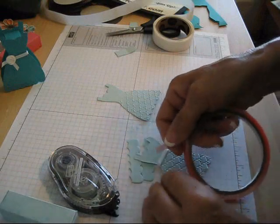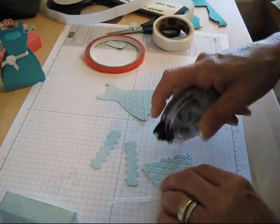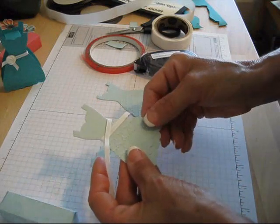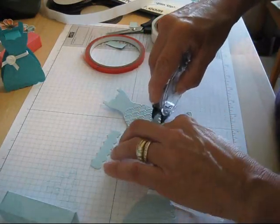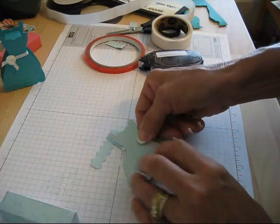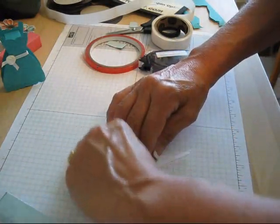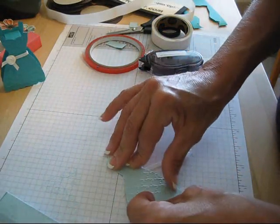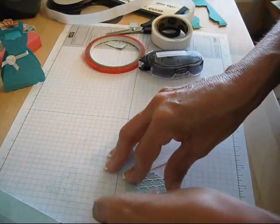On the back side, first let's add our layers. Add a strip there. Take your layers and put that right there. Now to make sure you get this one the same, I'm going to put my glue there — put that in the back. I follow the sleeve on top. Then take the other layer and put it in the back here, so then I can add the same length as my first one. If not, it's too hard to match.